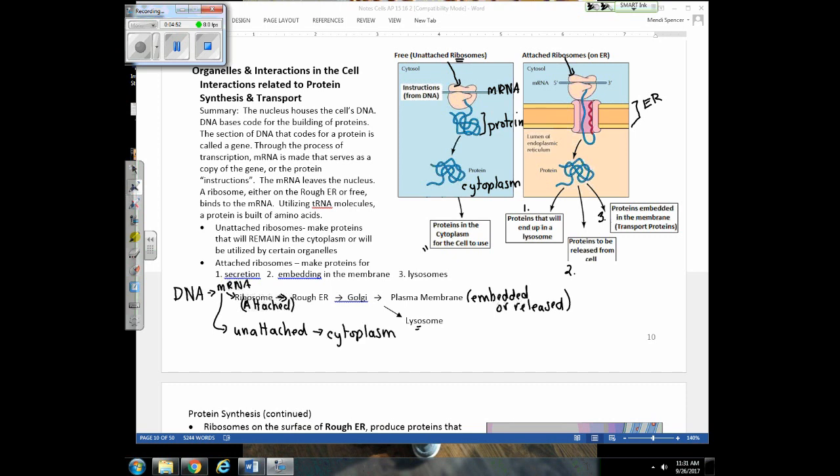One thing I want to mention is that many times students are saying that ribosomes, like you see here, are making ribosomes and putting the ribosomes in the rough ER to be modified. So watch out with your terms there. Ribosomes are making proteins, and then they're sending those proteins or stuffing those proteins into the lumen or the inside of the endoplasmic reticulum, and then the rough ER is going to modify those proteins and then send them on to the Golgi.